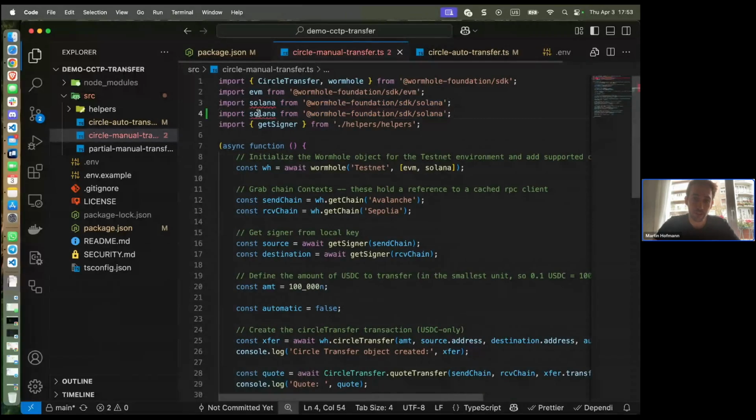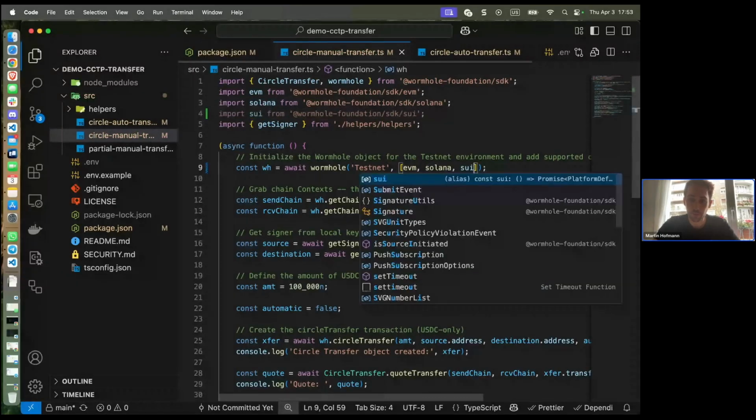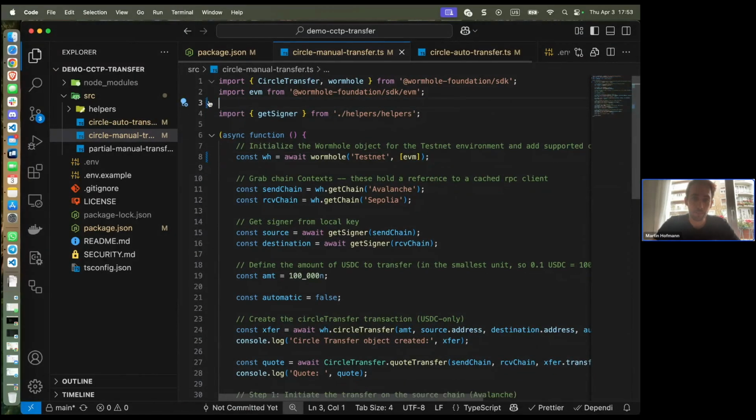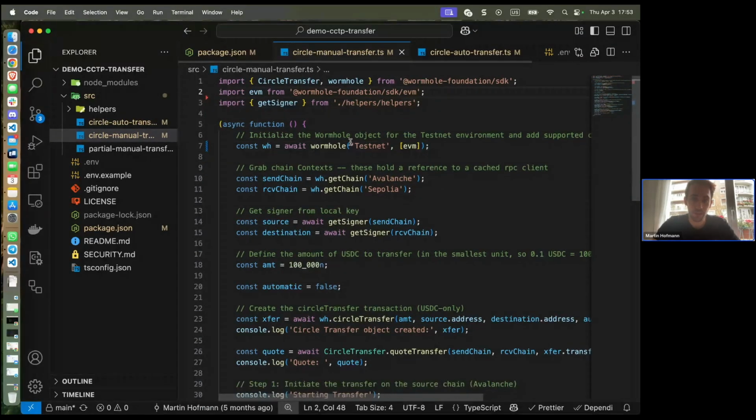You import it like this, Sui from Sui, it's a package, and we need to add it here as well. Same goes for Aptos, same goes for all the different platforms that we have, okay? So today it's just gonna be EVM, but yeah, it's good to know. And if you're doing mainnet, you just type mainnet here and that's it. It's gonna work for you.